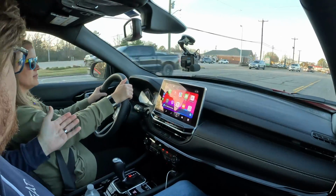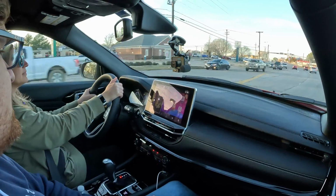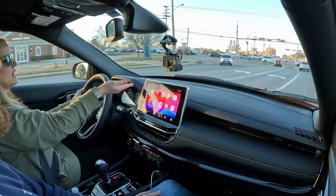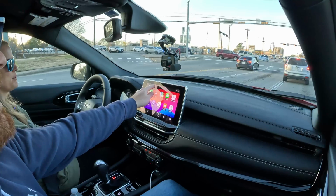When we get in your vehicle and put it in reverse, you can't turn the heated anything's on. You do also have a heated steering wheel. So that's nice. Yeah, but even though it is screen only, there are easy to access buttons right there for it. So I like that. And you don't have to press through.